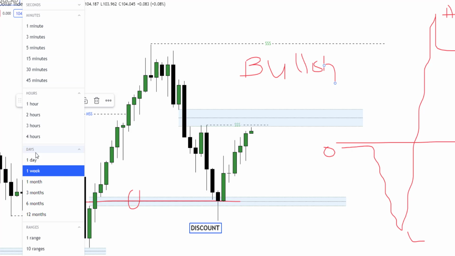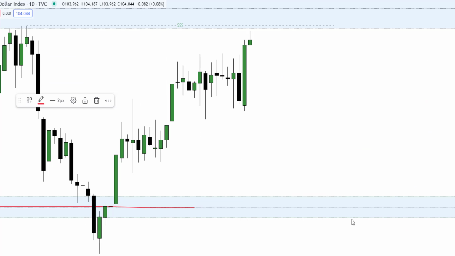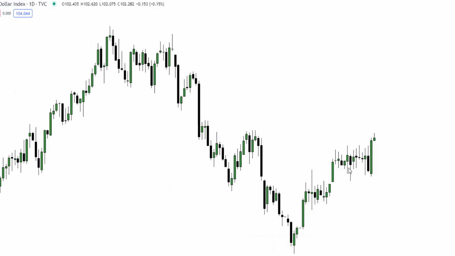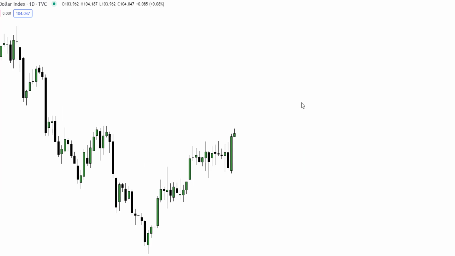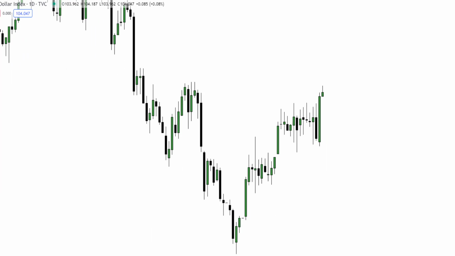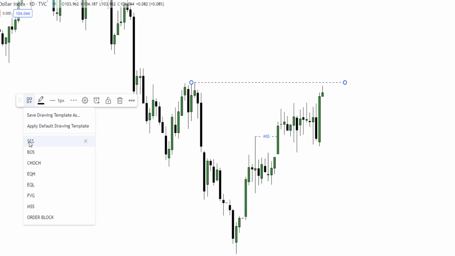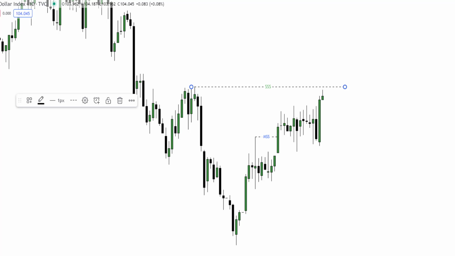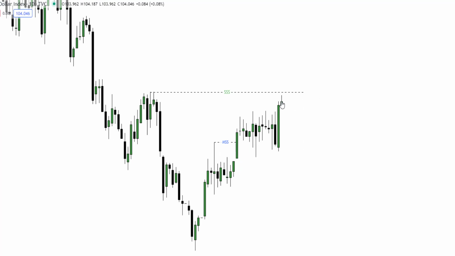Let's now go down to the daily time frame and see what we also have on the daily time frame. Currently, what we have on the daily time frame, look at this. It's important you do this so you would stay ahead of the game. We have this shift in market structure, and then we have that liquidity level above there. So look at this. We are pushing above, and the best thing that will happen now is to close above this guy. We're currently bullish, and then we will later seek an opportunity to come back to a fair value gap here if we finally close here.